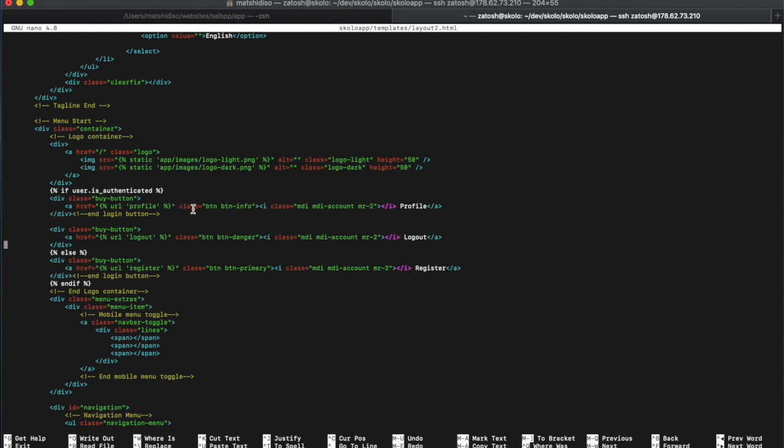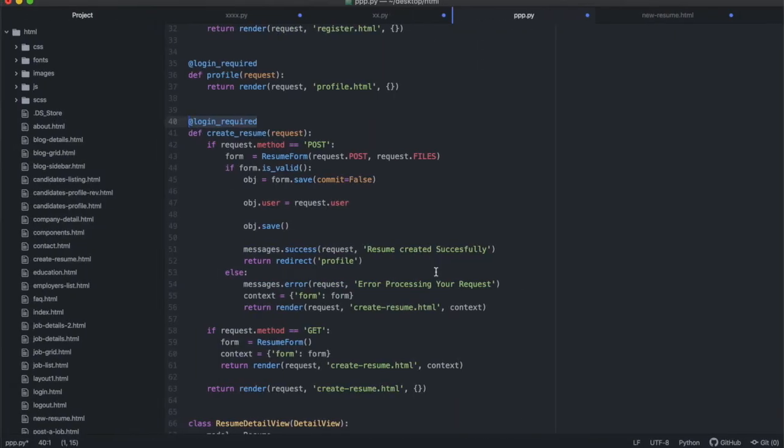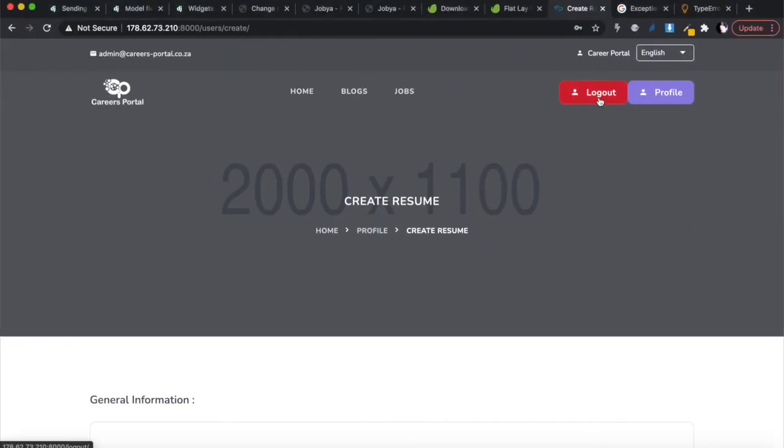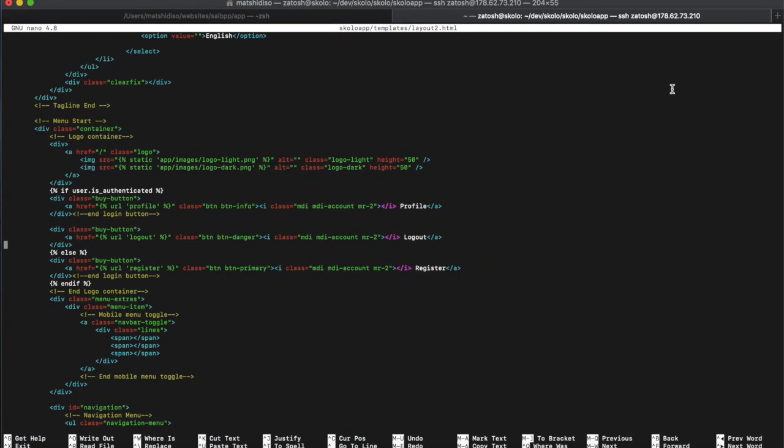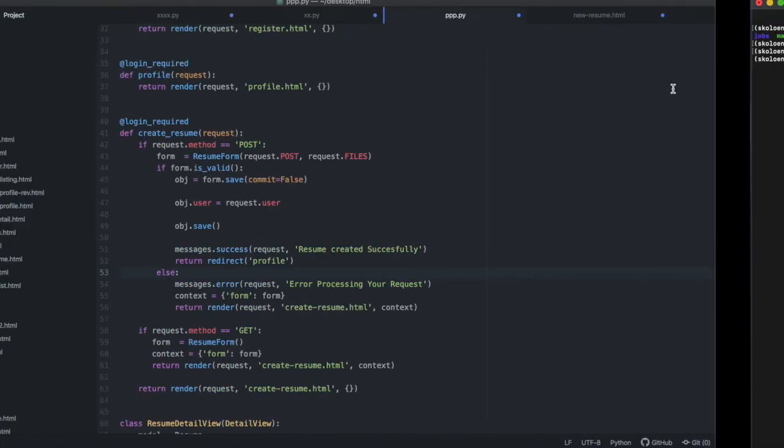Then I just added, if the user is authenticated, I want to show both the profile and the logout button. I want the user to be able to navigate to the profile page and to log out if they are authenticated, which means they are logged in. And if they are not authenticated, else, then you will show the user the register button for them to be able to register or to log in. So if they're authenticated, they can go to their profile or log out. If they're not authenticated, they can register. I know I have it as buttons for now. Maybe later on you'll want to show the profile picture, but we can fix that later. So for now, we can close that, and that's what I've done there.